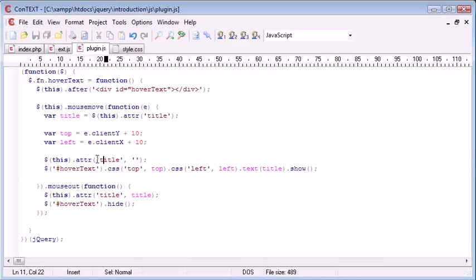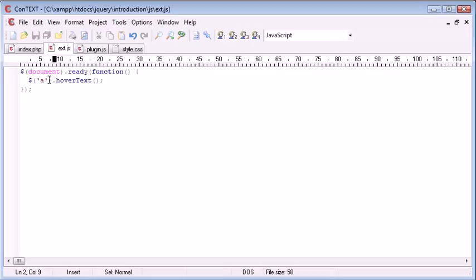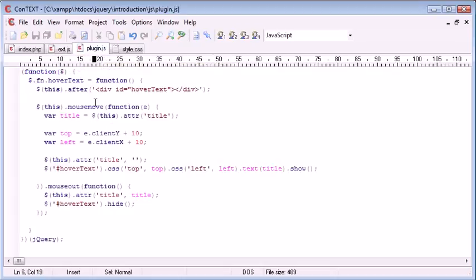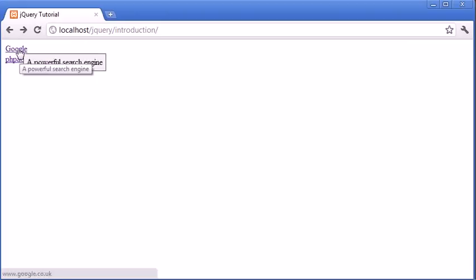Now what we want to do is, this is causing the problem because we're setting the attribute to nothing. I think that should be the problem. Maybe not. Let's go back and take a look at how this is working. So let's run through this again. We're applying the div afterwards. The mouse move event here, we're grabbing the title from here using the attribute from the currently hovered over link, and that's applied to all a tags. We're grabbing the top, setting the title. Let's comment this out for now and see what happens. Okay, yeah, so now you can see that that was the problem.